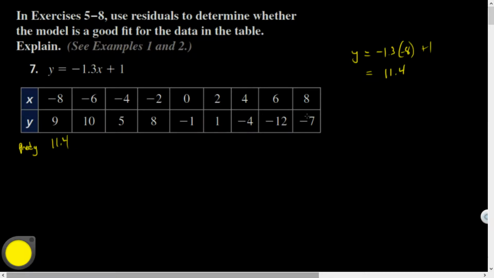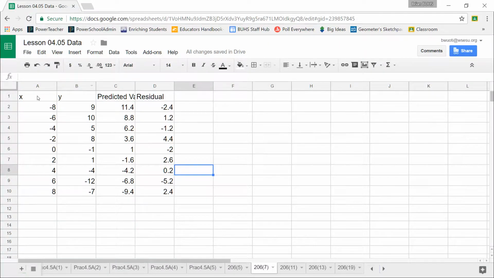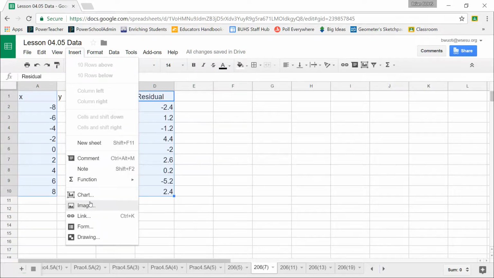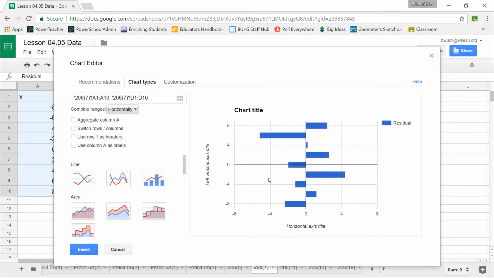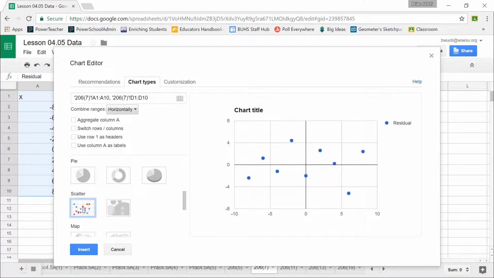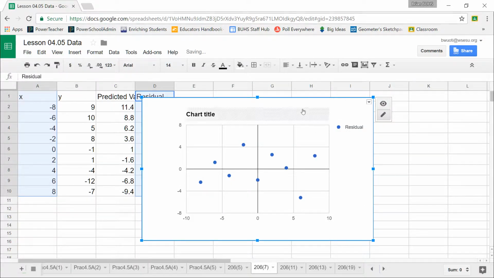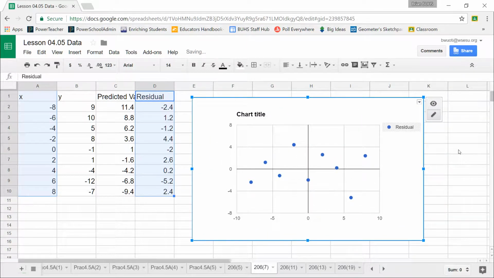So if I want to see if these are good or not, this is one of the ways we did that. We would select the x values and then hold control and select these residuals, and then we were able to insert a chart, right? You guys remember that? Nah, that's not the prettiest. Let's scroll down to scatter. All right, and look at this. Here's a beautiful chart. Gorgeous.